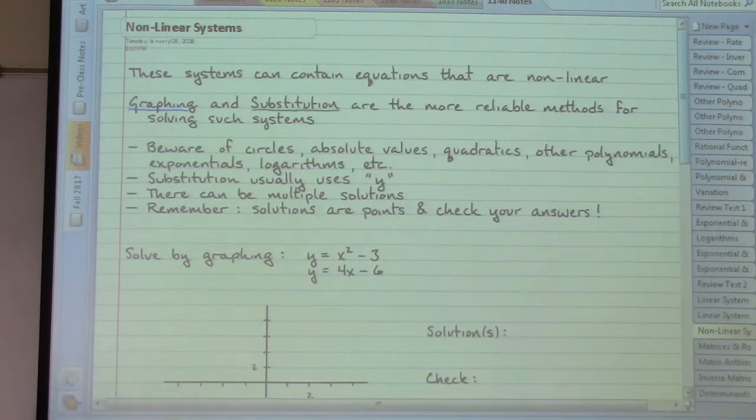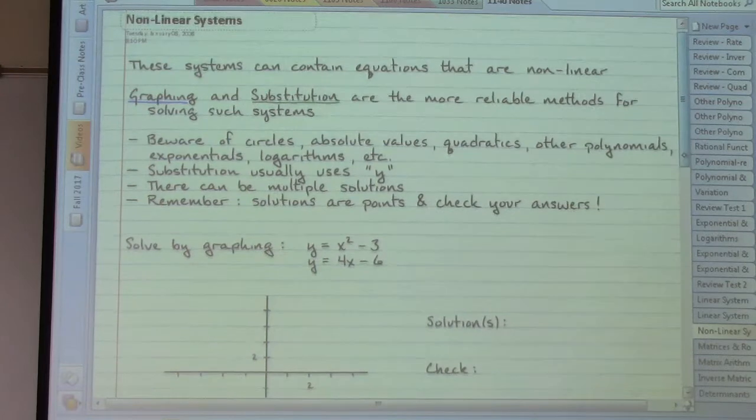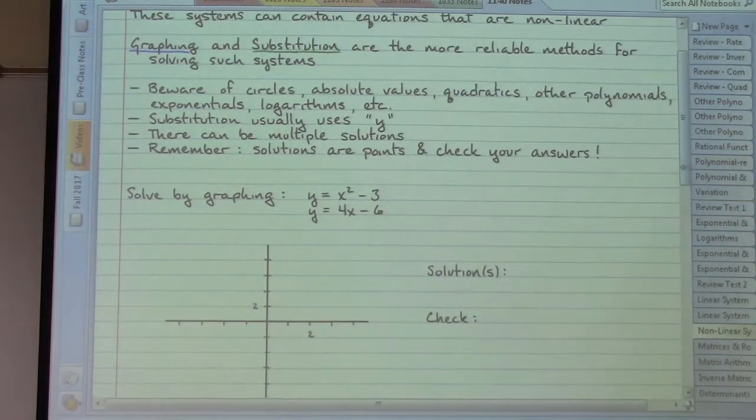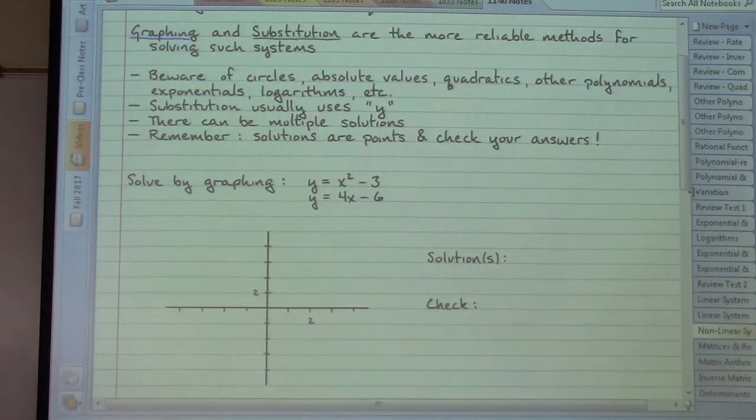So just to, again, hit the different kinds of possibilities with some examples, let's start out with the graphing and looking at these 2 equations, y equals x squared minus 3 and y equals 4x minus 6. If we use a little bit of color here, blue on that first equation, what we've got from that particular equation is a parabola. That's going to have a vertex 0, negative 3. And so with my scale, that's going to go right there.